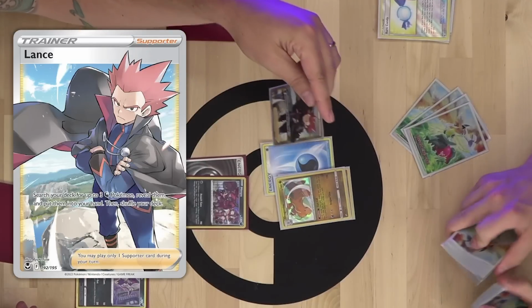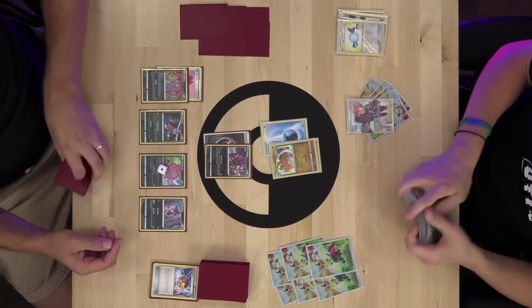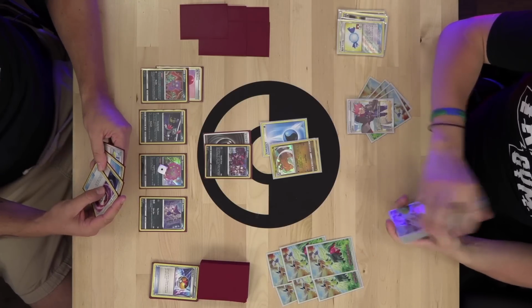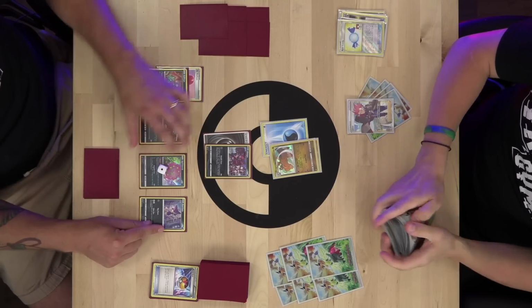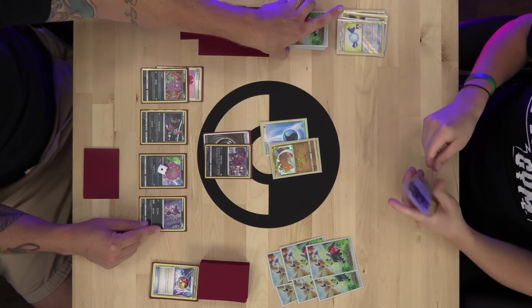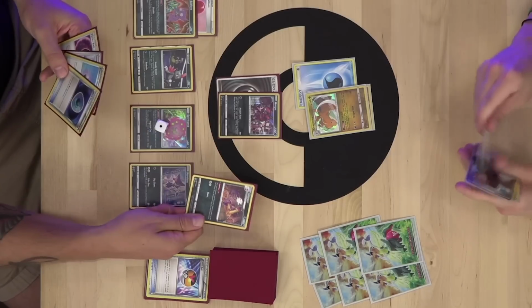That Full Art Lance. Pretty sick. So clean. Yeah. Love that. Hopefully Andrew can't do 120 or 160 this turn. I think that's a big ask for me. My deck does a lot of damage if you have a big bench. And that's one of the things that I'm worried about with this matchup is that Weavile and Stand-in Zorak are not very good against your deck. Go ahead. Draw.